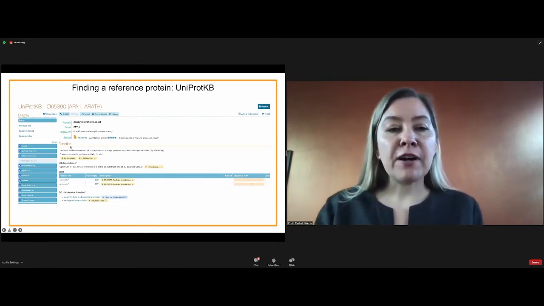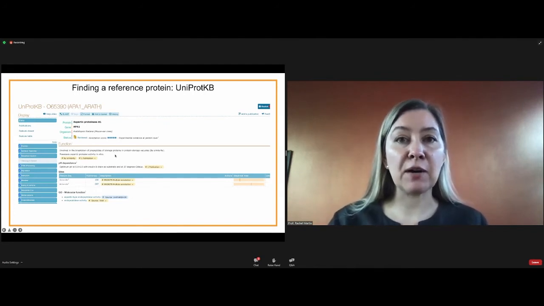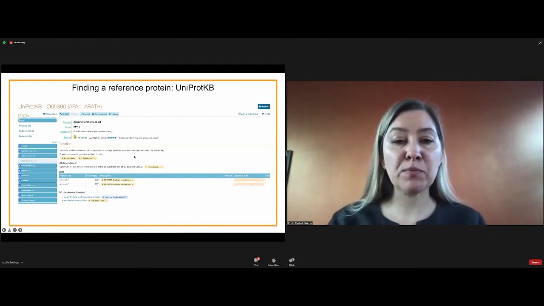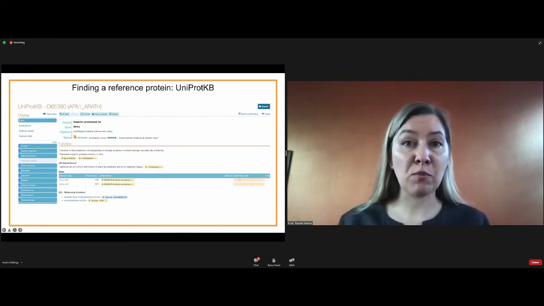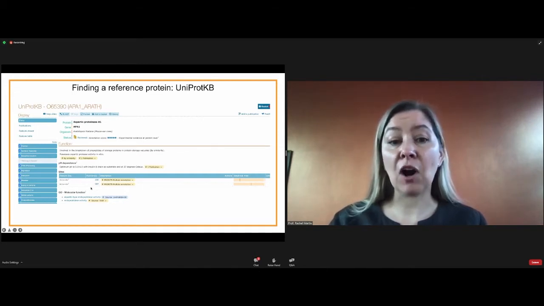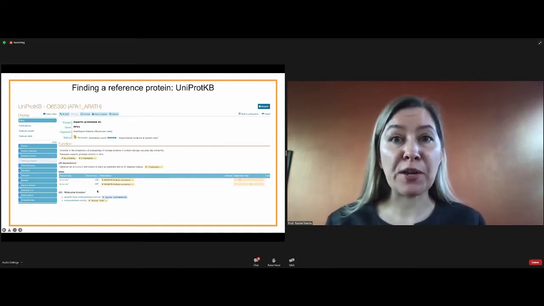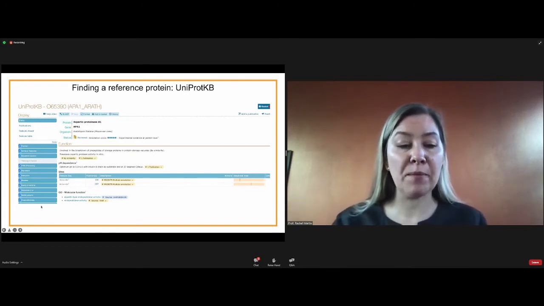We also have some notes about the function of this protein. It tells us that it breaks down storage proteins in the storage vacuoles. A lot of times that's in a seed in the context of a plant. It's breaking down protein that was stored for the developing embryo. It also tells us where the active site residues are, and that's really valuable when we go to make those alignments and try to figure out where they are in our protein, because we're going to need to compare them.